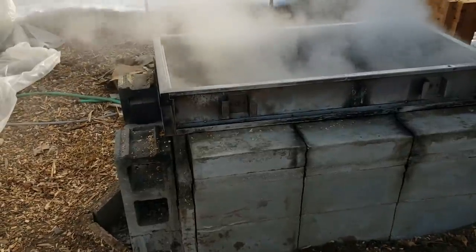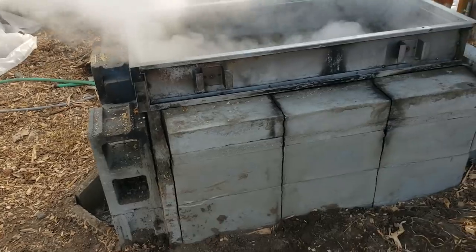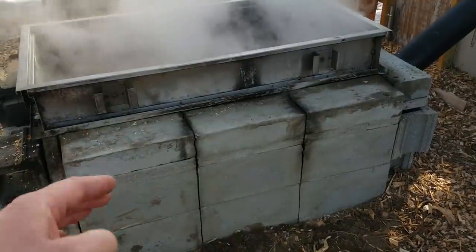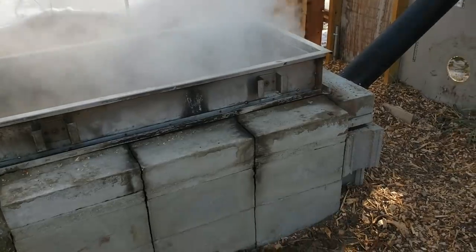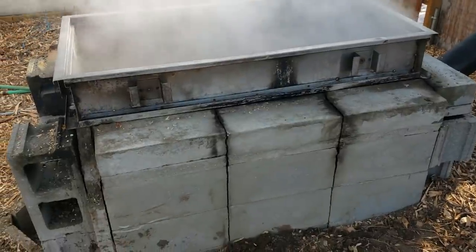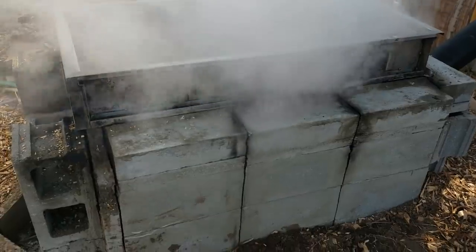So I do have a couple build videos on the cinder block evaporator. And for those of you who are worrying about the wood chips, this evaporator is a cinder block thick, and it's filled with dirt all the way to the top. So I'm not too worried about that. I may rake these wood chips away from the thing itself, but it never should be running out here unattended. And once I get these little cracks patched up, it's pretty safe.